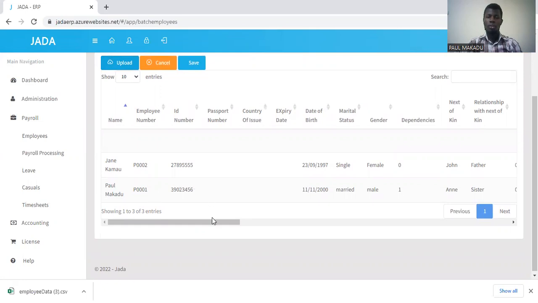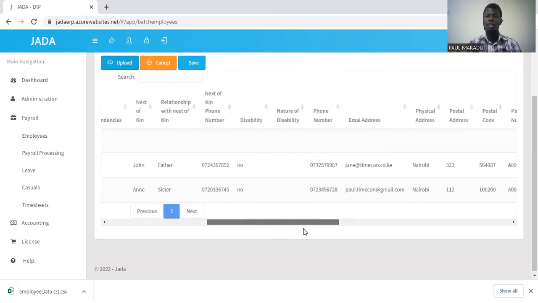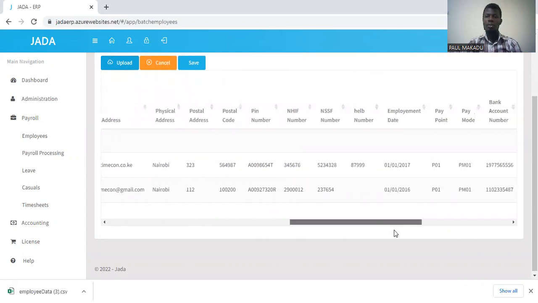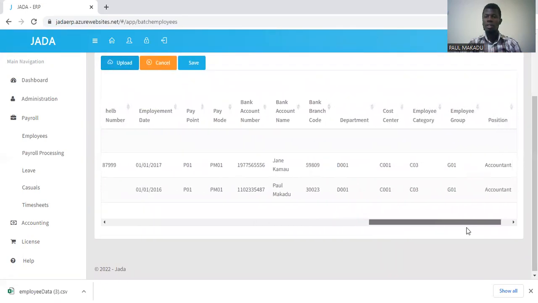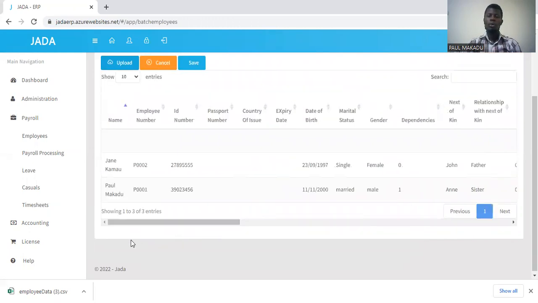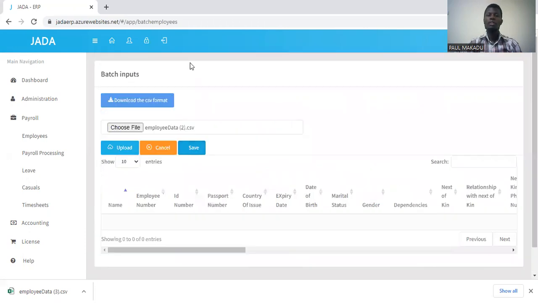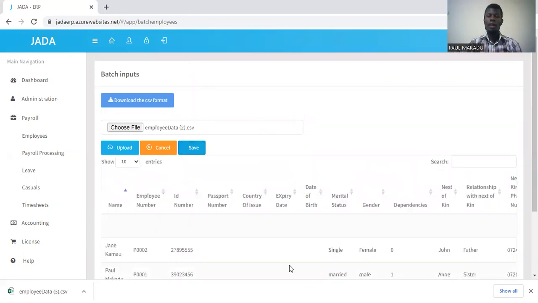You'll just scroll through and confirm whether the information captured is correct. When you look at this, I think it's correct, so I'm okay with that. Once you've gone through everything and you're okay with it, you click on save. It will run and then update these employees in your Jada Payroll.